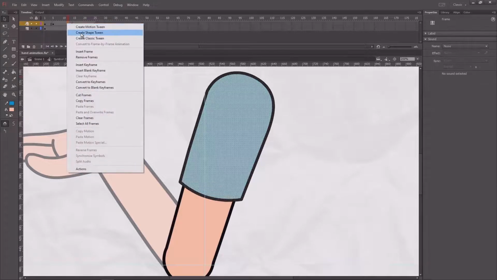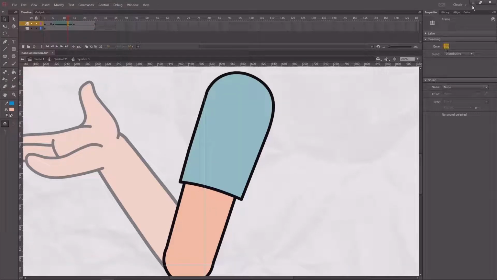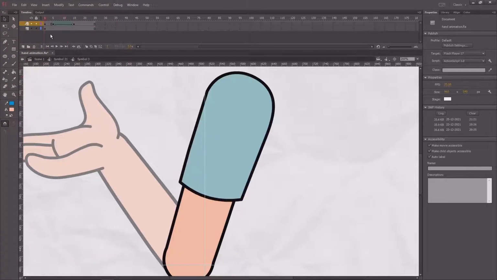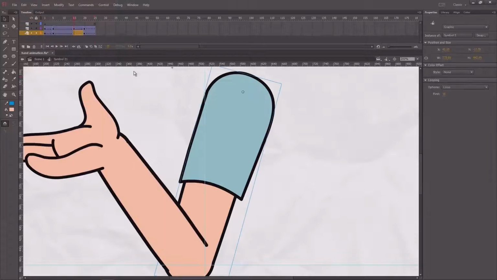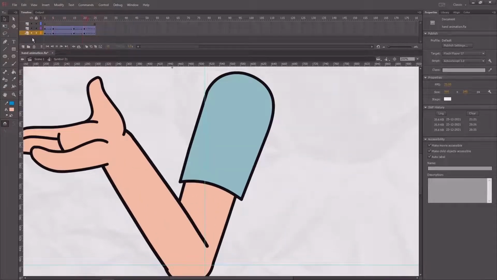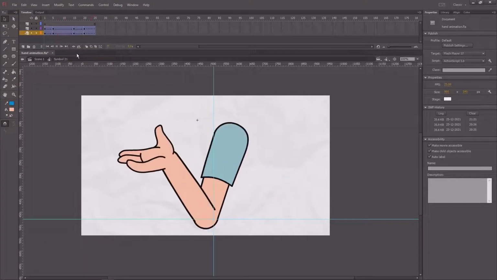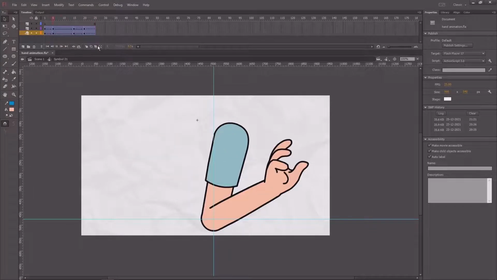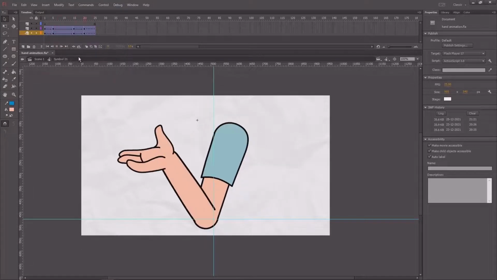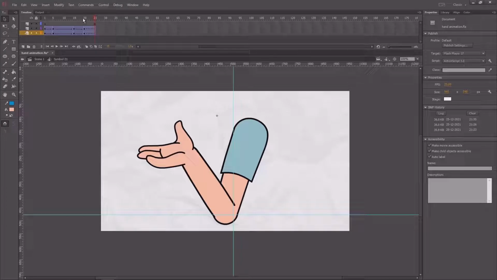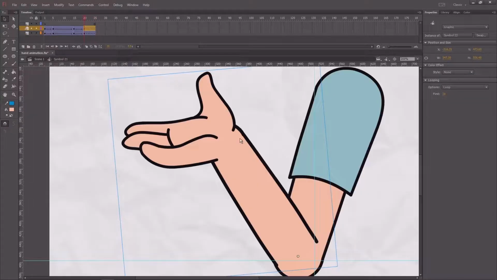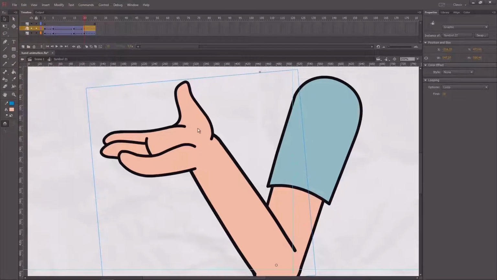We can give shape tween to this cloth. I have to adjust some line thickness here.